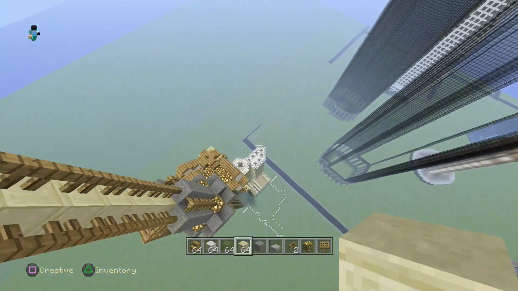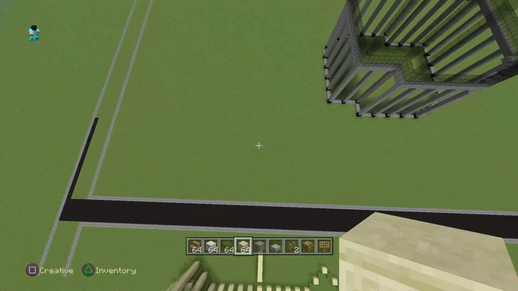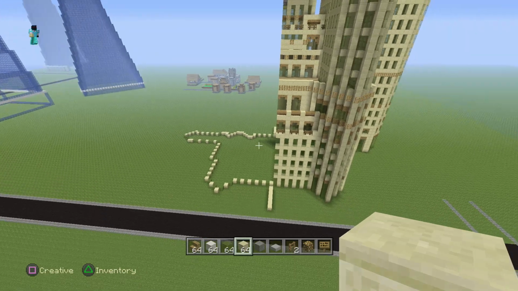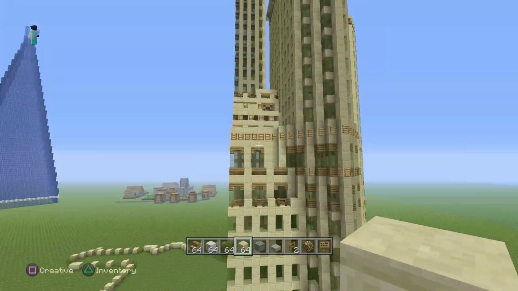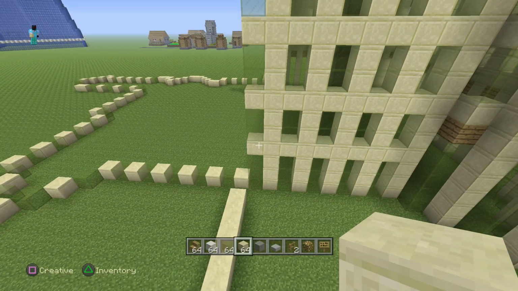But yeah, I'm going to be showing you how to build this, and as you can see, I've only built half of this building. So right here, I've just built half, and I'm going to be showing you how to build the other half, and then you can just replicate on the other side, because both sides are exactly the same. So first of all, we're going to be starting off with the base.